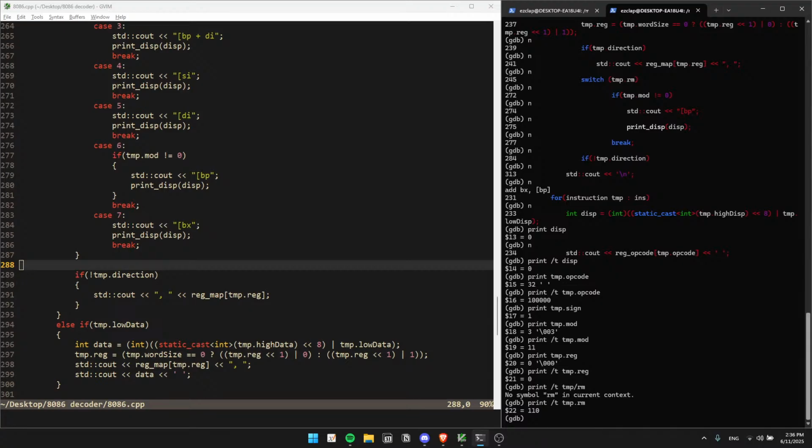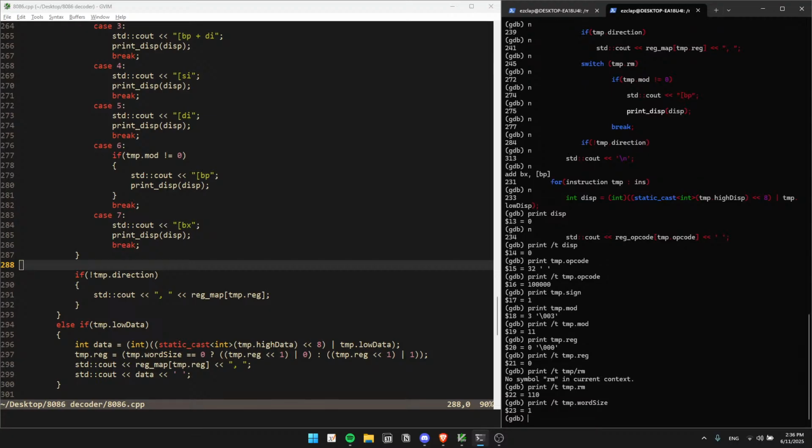What is rm supposed to be? RM 110 is SI if W is 1. So what is W? Print temp.word size. Okay, so the data is definitely correct. Everything is correct here.